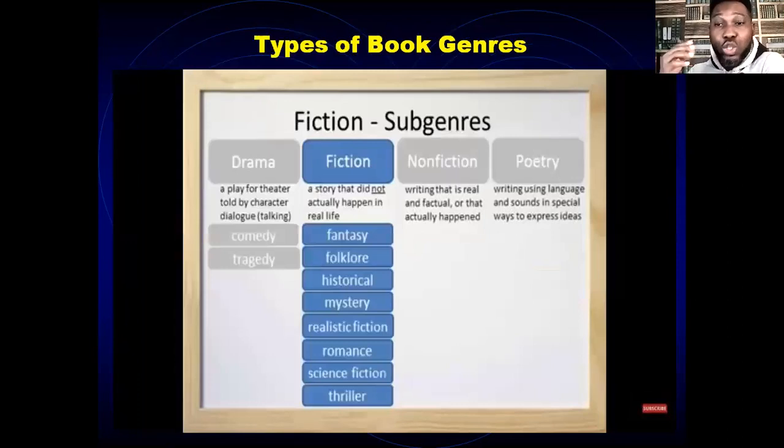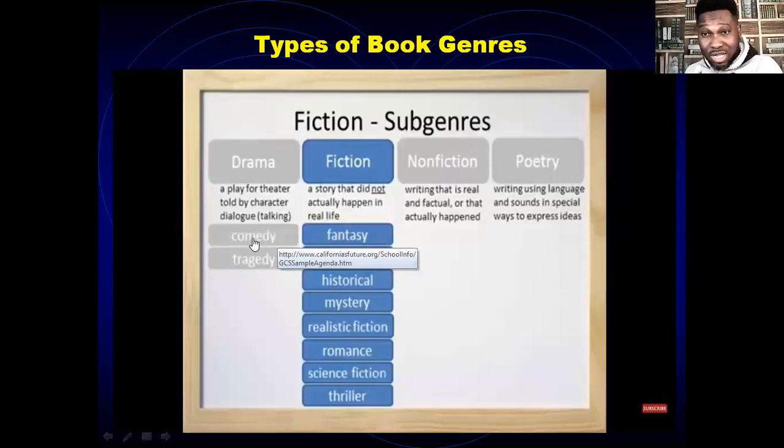So let's start with drama. We already said that drama is a play for theater. Now, drama has 2 main subgenres, and these subgenres are comedy and tragedy. So, of course, a comedy is a drama that is full of fun, right? And that ends on a good note. And then we have tragedy, in which the drama is sorrowful or ended on a sorrowful note.